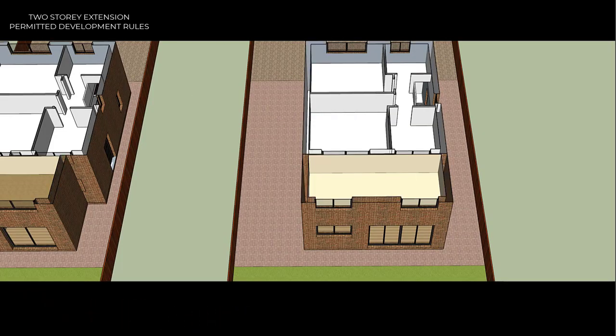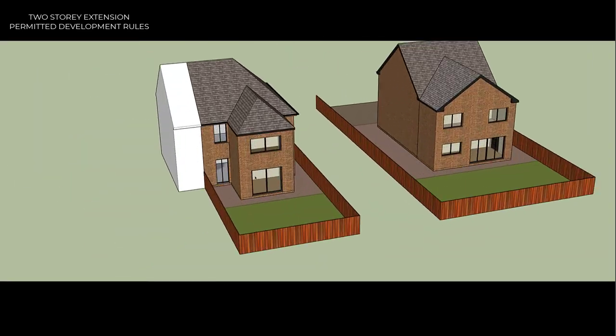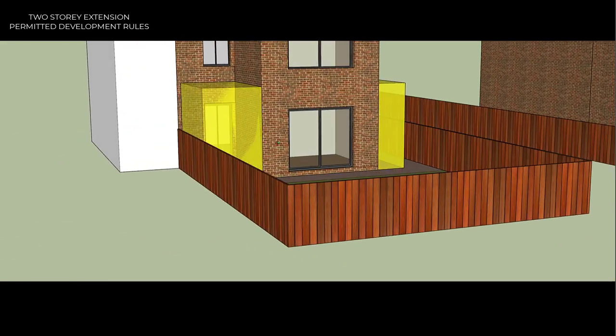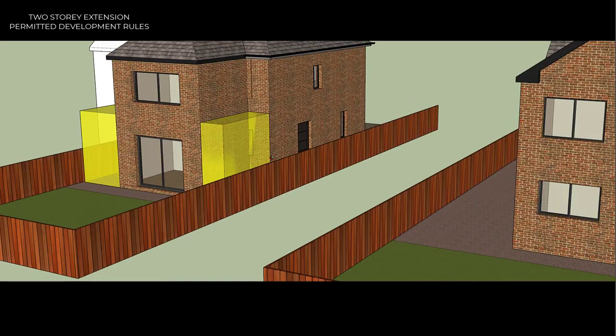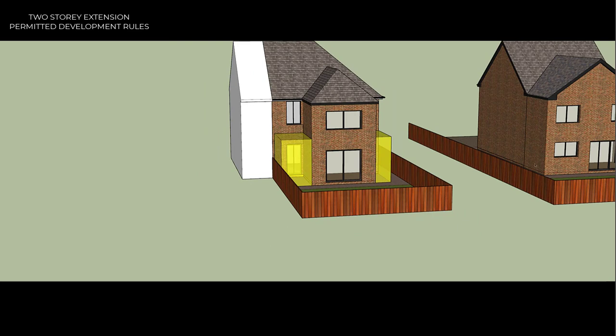The other thing I want to mention is in terms of the height and being within 2 meters of the boundary, you could probably do a single-storey extension as well as part of this, which would go to the boundary, because the height limits are only within maximum 3 meters within 2 meters of the boundary. So you could do something like that on the semi-detached house.